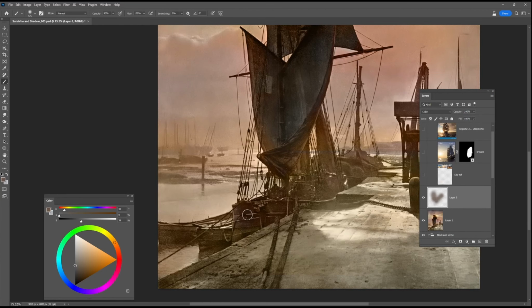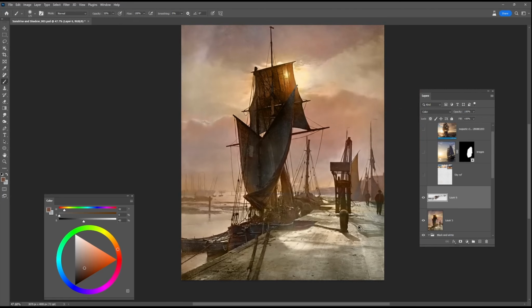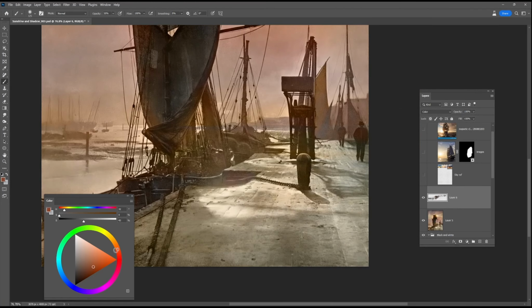I really don't want this image to appear too monochrome, so I'm going to try and put some extra colour onto the boats. I'm looking for anything that will actually make the image look like it's got a more complex colour palette. So I think a blue-grey kind of hull for this ship would be great. Sneaking in some reds, sneaking in some blues here and there are all going to be beneficial.